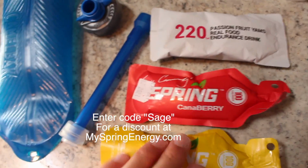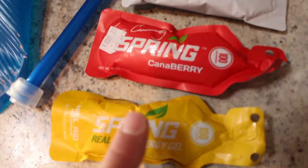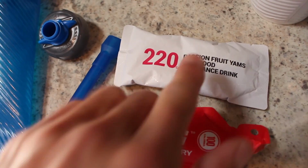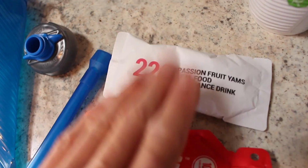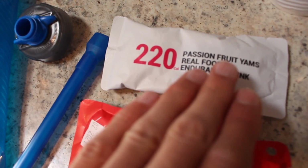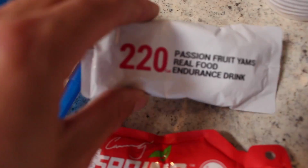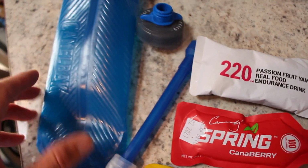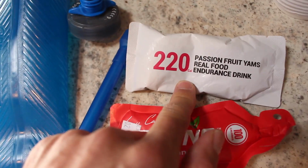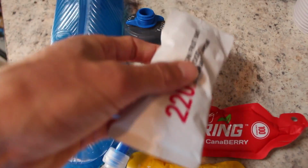I probably only have to take one of these, and they complement the drink mix really well because they're kind of like fruity flavors, and this is not super sweet. Some would even say it's gritty, but that's because it's naturally powdered fruit and yams. You get all the vitamins and nutrients, and it's real easy on the stomach, goes down real smooth. Mix it with water. If you get it in the bulk bag, that's 2 scoops for this serving, but the individual pouches fit nicely.